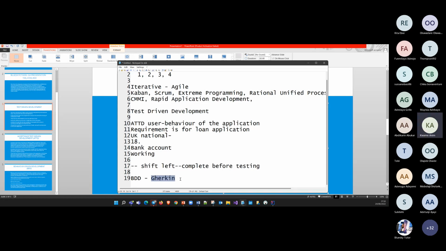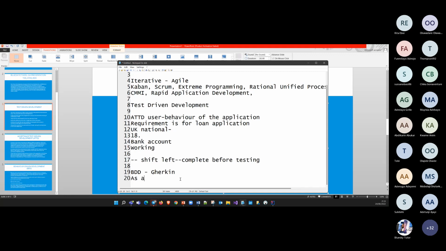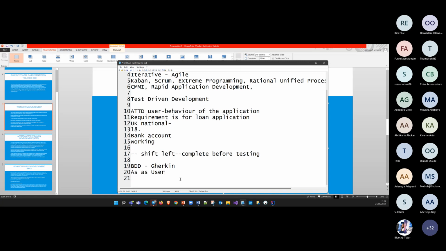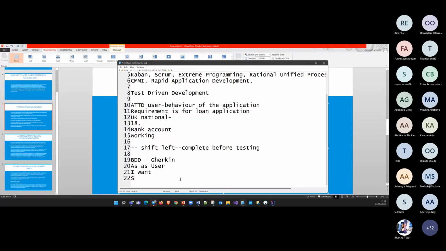So the business analyst will sometimes write a scenario, and they will put the scenario in the form of a user story, and they will describe it as so.